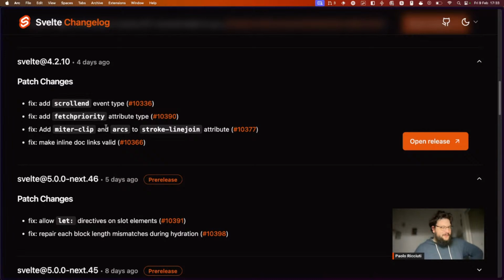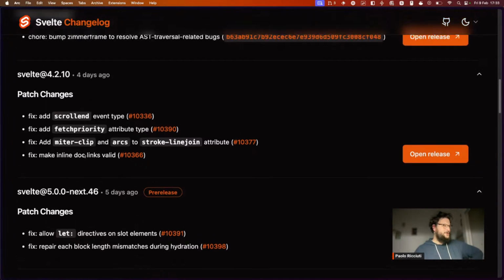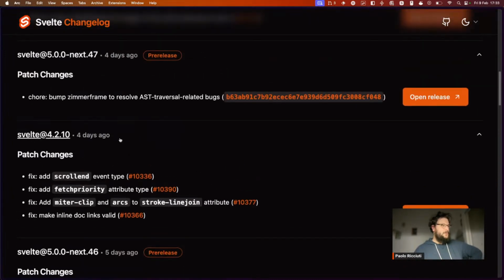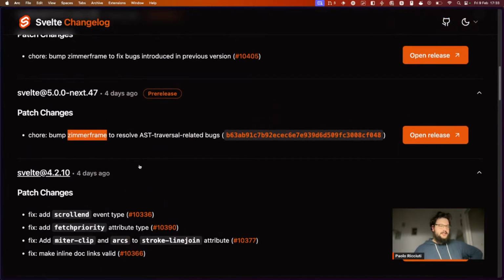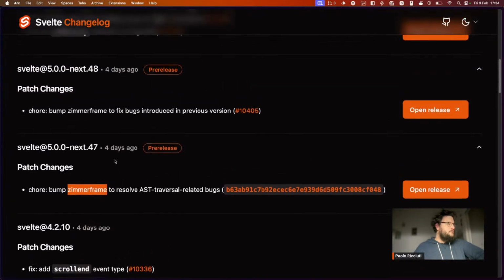It's just another language, basically. Bumped Zimmer frame, resolve AST traversal related bug. Zimmer frame is the tree walker that they are using to do the AST manipulation, and it's just a library from Rich Harris, but it's a very cool one.